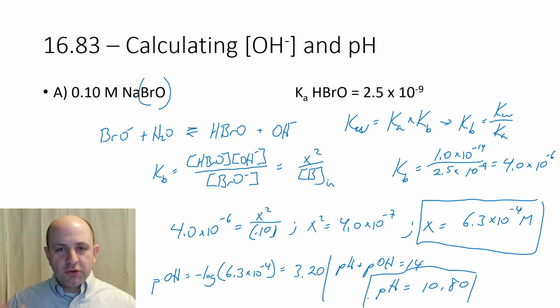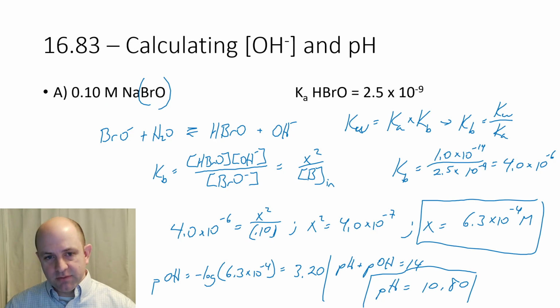So when you're doing things like this, just again, always watch out. What's my actual molarity of the conjugate base, depending on what the formula is. Always use the Ka to figure out the Kb. And then, yeah, when you get your answer for hydroxide, just give it that little quick double check. Is this number small enough where it doesn't really affect that initial concentration? In this case, yeah, no, it would be 0.99937. Yeah, that's 0.10. That rounds fine.